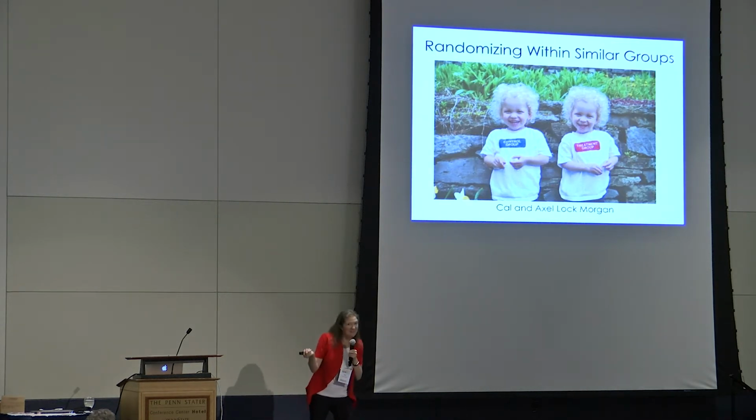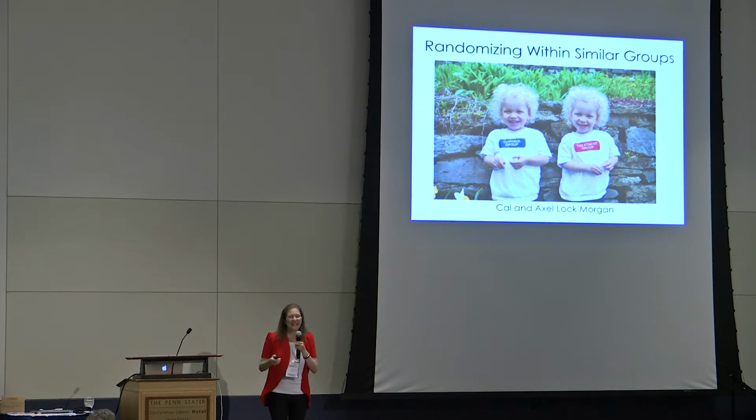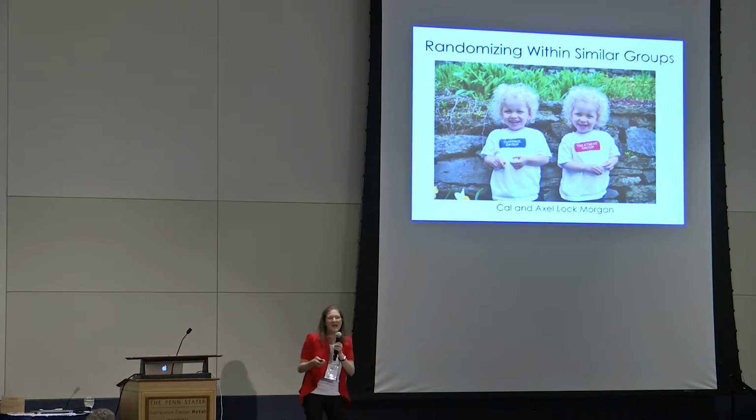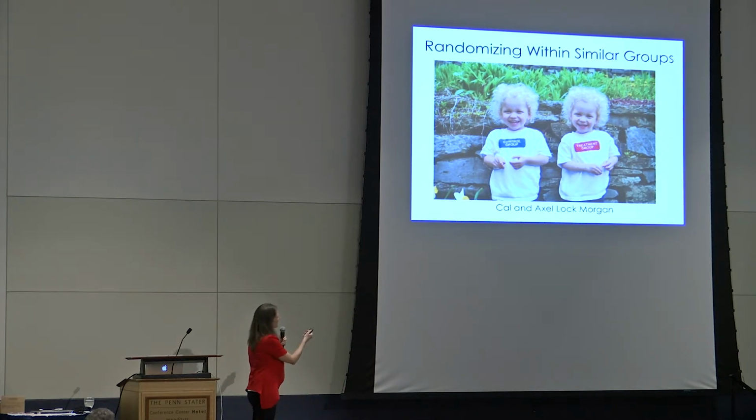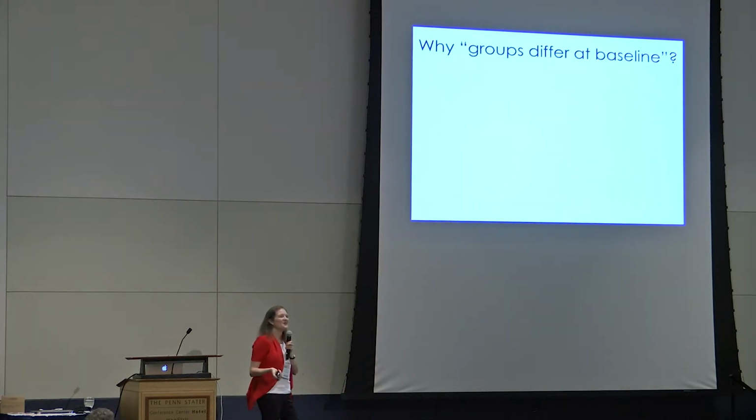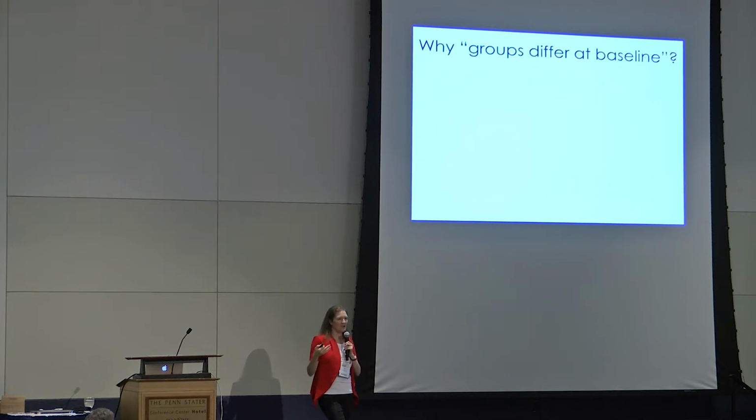These are my boys, Cal and Axel Lock Morgan. They're in the back there with their sisters, Daisy and Zinnia. So hi, guys. And they're wearing, if you can't see it, treatment and control group shirts, randomly assigned, of course. And I think they have to hold a record. They're 6 now, and this is their 4th USCOTS, so I don't think anyone can beat that USCOTS to age ratio. All right, anyway.